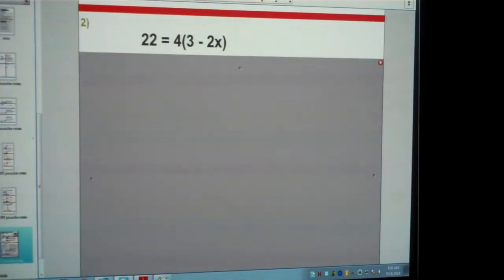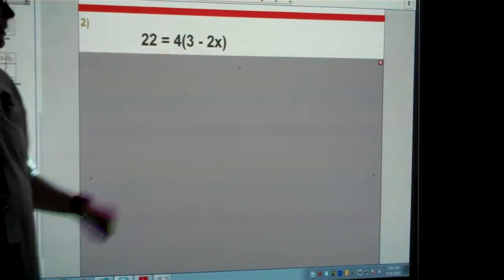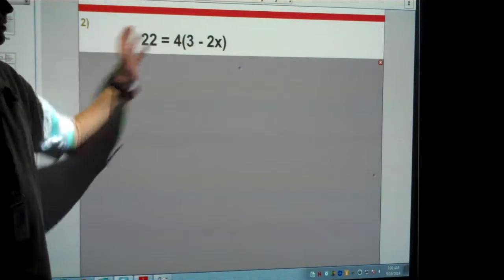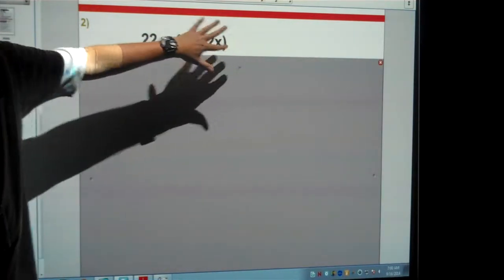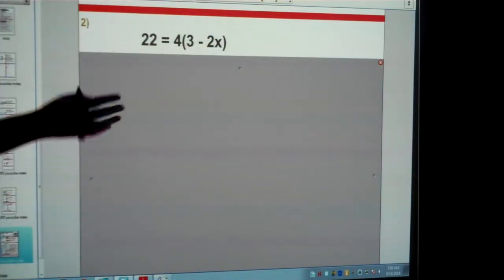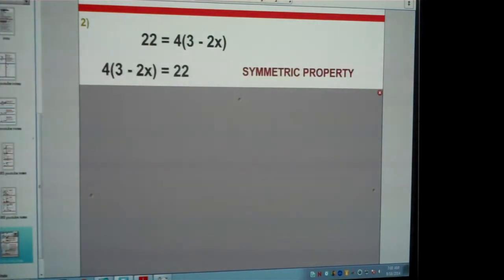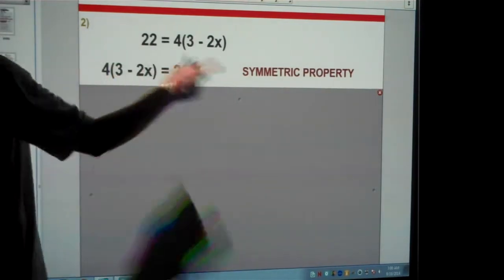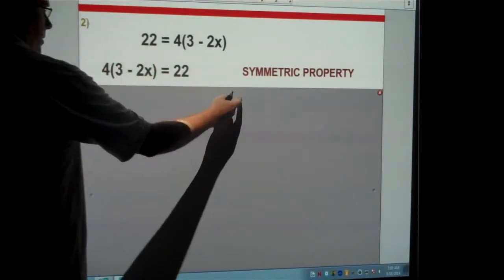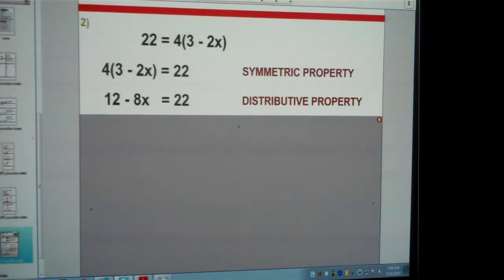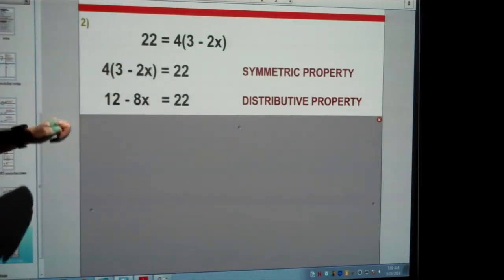Another distributive question, because I can see the number in front of the parentheses and then the parentheses. So I'm going to multiply these out first. Although I could also say with the x's on the right hand side, I might want to switch these over, because I always prefer the x on the left. I guess this time I chose to do it that way around. So I switched the question around, switched the left and the right over, and now I can do the distributive. So 4 times 3 is 12, 4 times negative 2x is negative 8x, and that's my distributive property.